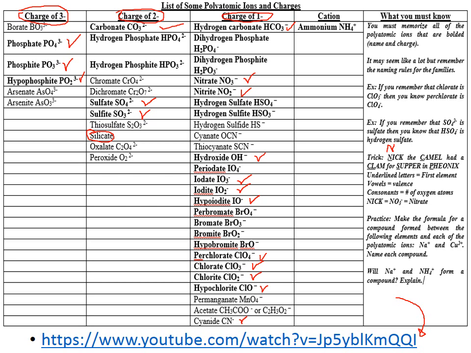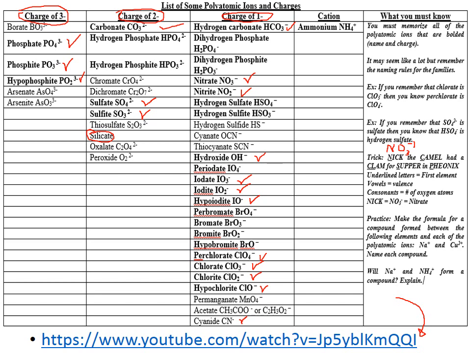But let's take a look at how we figure out the oxygens. The number of oxygens would be the number of consonants. So anything that's not a vowel, so N, C, K, there's 3 O's. And because there's one vowel, it's a charge of -1. So the charge goes on top, the subscripts stay at the bottom.